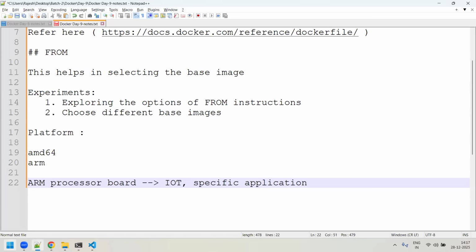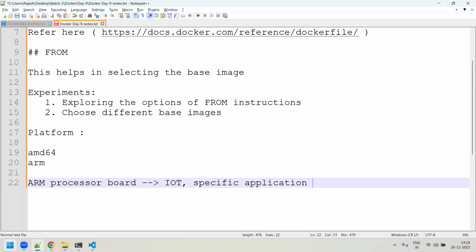Even on an ARM board, we can run Docker. We can run a Docker container inside the ARM processor, because ARM processors also support Docker containerization. You can install the Docker daemon, or the Docker package, and you can run any application which you have built through a Dockerfile. So when you know that you're developing an application and you need to write a Dockerfile where your application runs under Docker, but the Docker container will be created on the ARM processor, you mention the ARM platform.